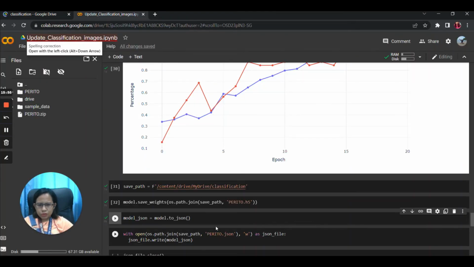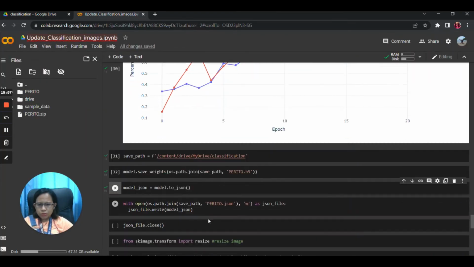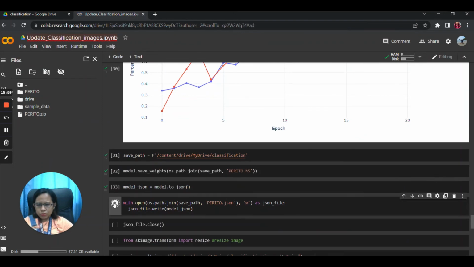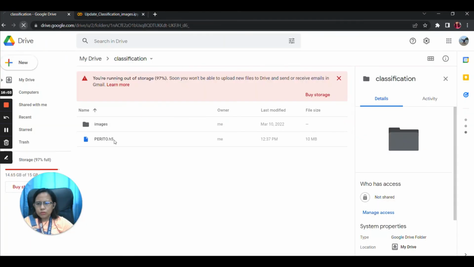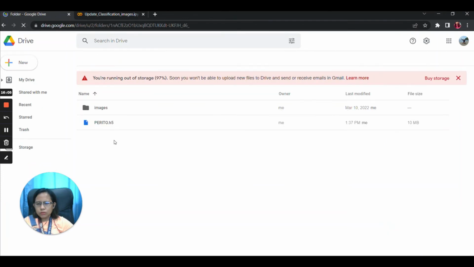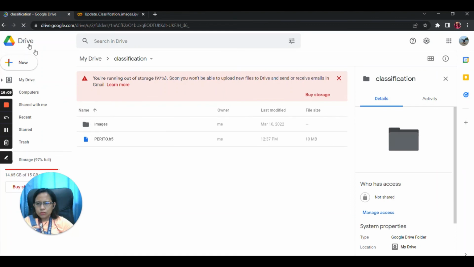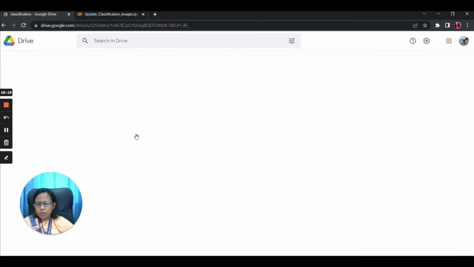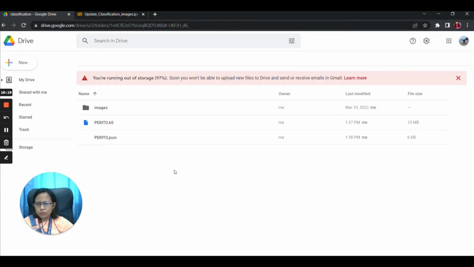So let's save the JSON file again. Okay, as you see, we have the JSON file and the H5 file.